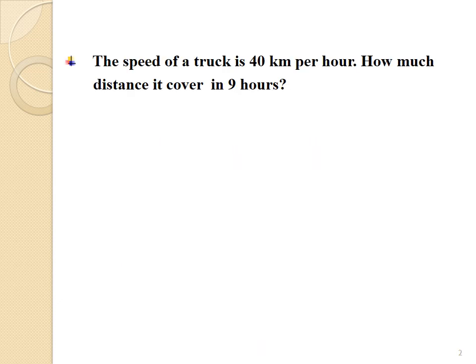Practice work sums of part 2. Question number 1. The speed of a truck is 40 kilometers per hour. How much distance did it cover in 9 hours? Students, try to understand this question. In this question, we have to find out the distance covered by a truck and we have been given the speed of the truck and the time taken by the truck.